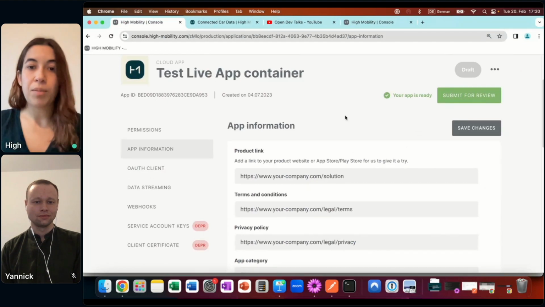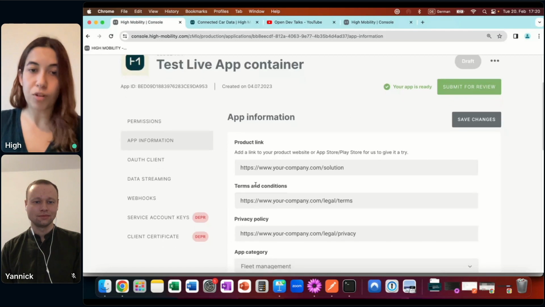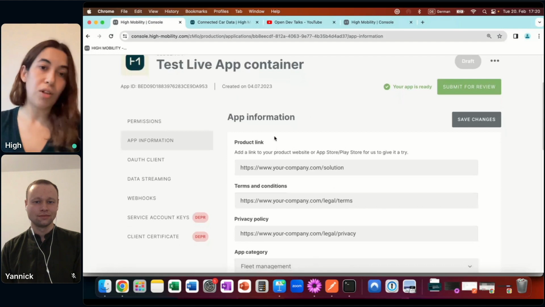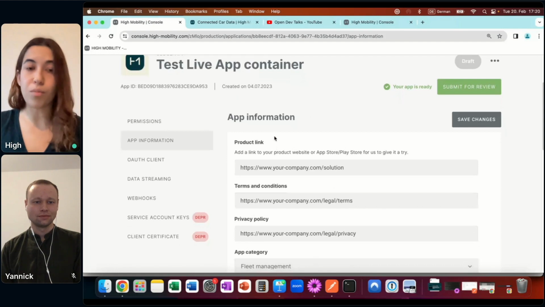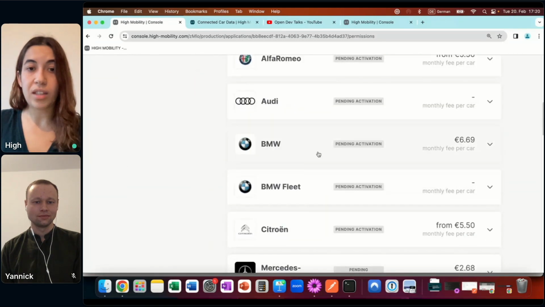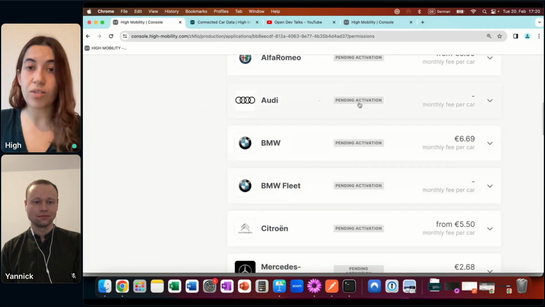And on our side, we will be able to review not only the information here, but also to see what you have selected as data points, and we will then be able to enable the brands for you. So which packages, for example, for BMW, Mercedes you wish to have, and all the data points you wish to have per brand. Whenever we activate and enable a brand, you will see here, as you can see, the status is still pending activation in this case.